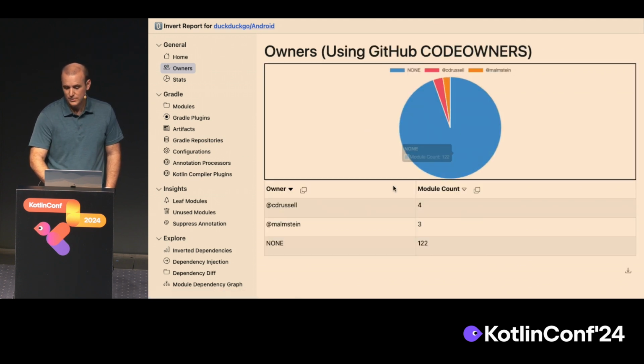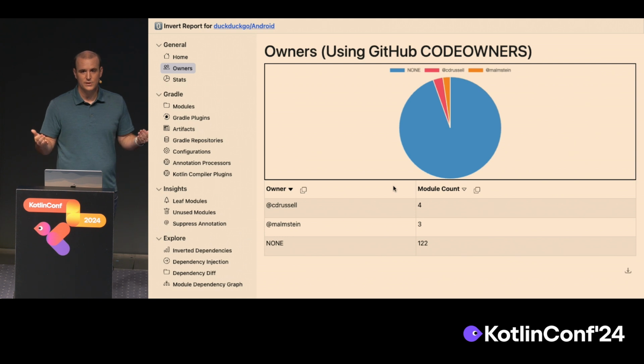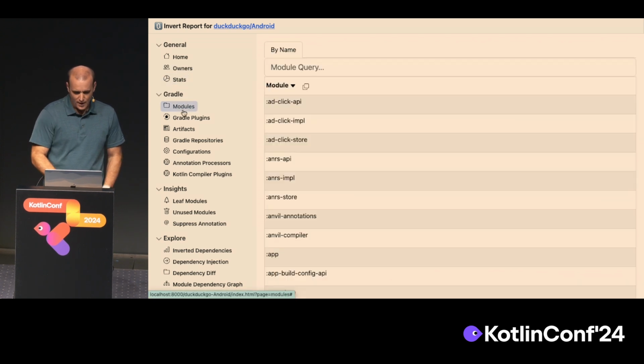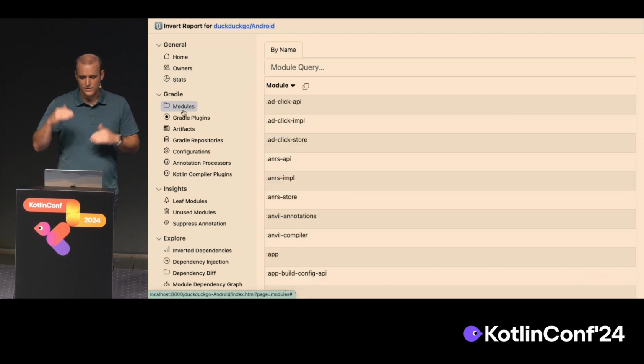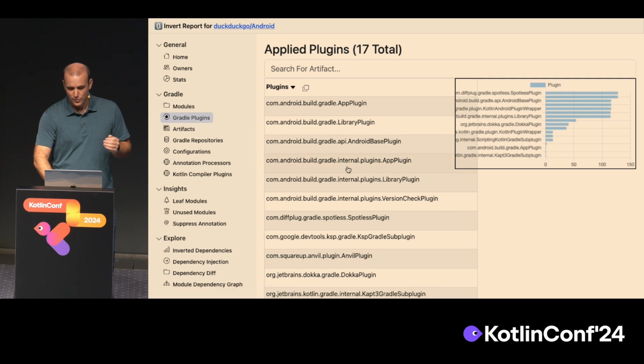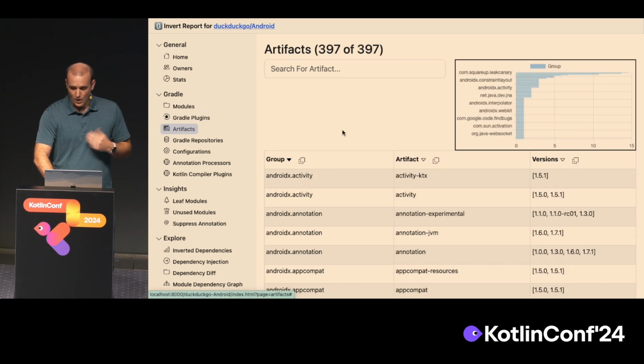Like this chart too, what's nice is because it's using Compose HTML, you do a small bridge to an existing JavaScript library and you can use it. So that was really powerful. Yeah, statistics. What I want to show here now, though, in this part of the demo, is what we collected that we used in order to create our inverted dependency search. So we used the modules, all the Gradle plugins that were applied, and on the right, this is trying to visualize which plugins you're applying the most. But again, you can sort through all these, the artifacts that are there.